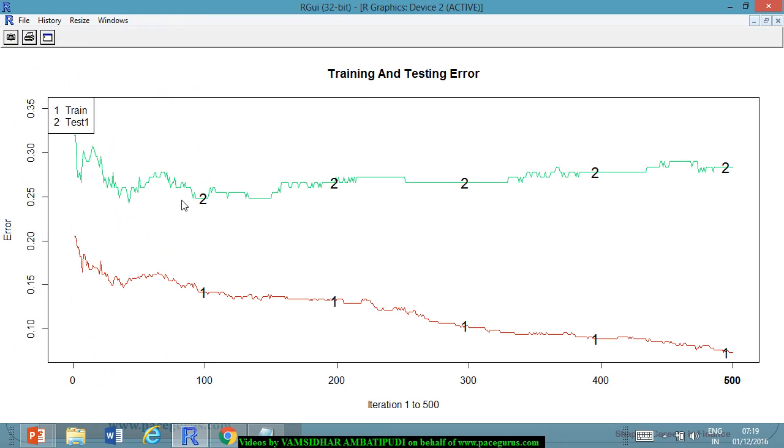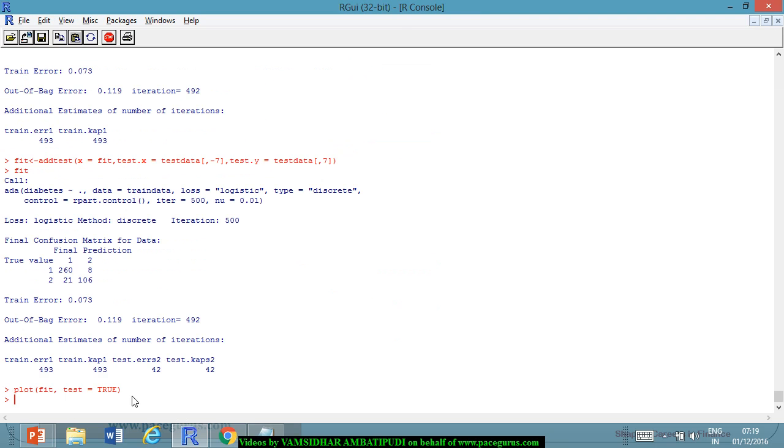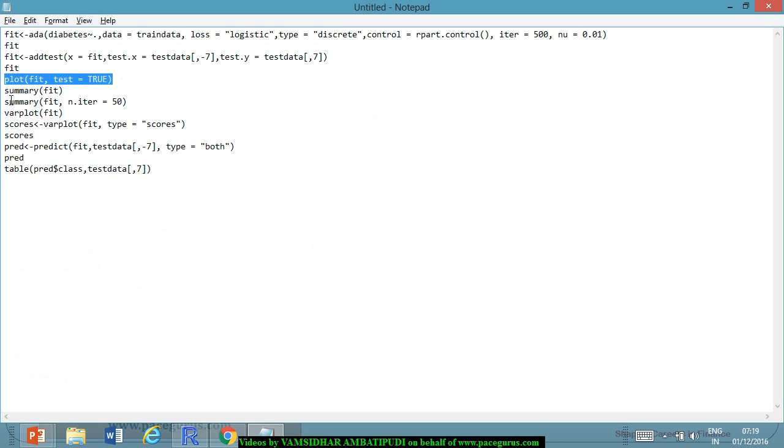I could see that at 42 the error is the minimum possible. The training error has come down quite drastically. The testing error has come down up to here, but after that it is doing some kind of dangling. So this is the plot of the training as well as testing.